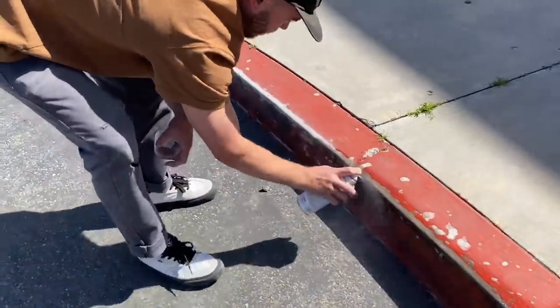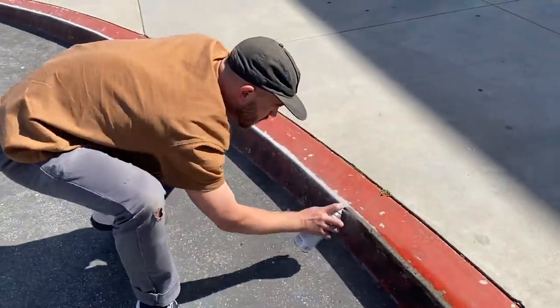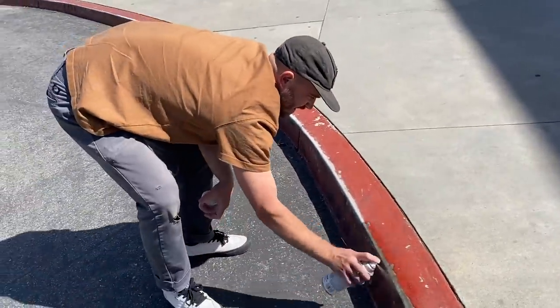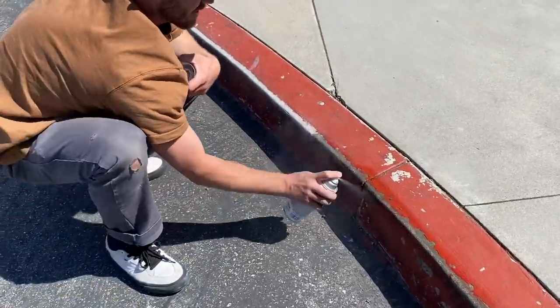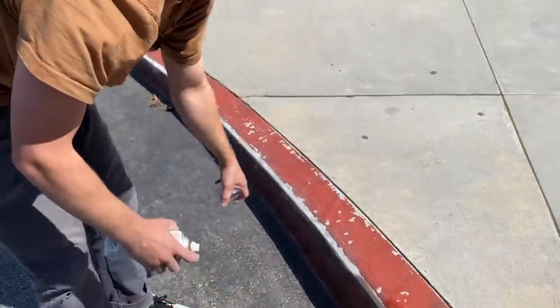The lower part of the ledge — your wheel spot — is the most neglected part of the ledge. I've been to so many skate parks where people are like 'it doesn't nose slide or tail slide,' and that's because you're putting all the wax on top of the ledge. You've got to wax where your wheel and base plate goes. Passersby probably think we're vandalizing, but if anything we're kind of doing a service to the school — we're doing it right.